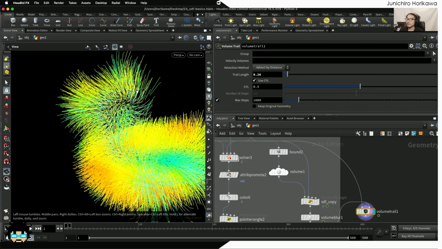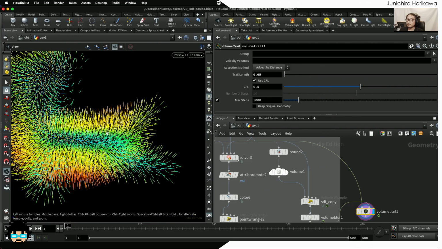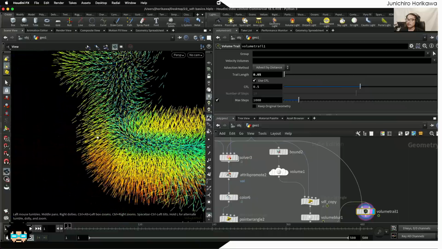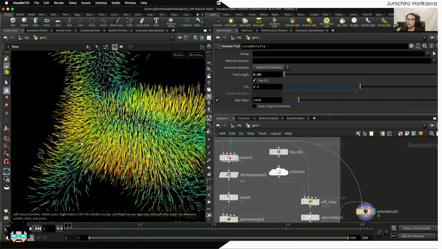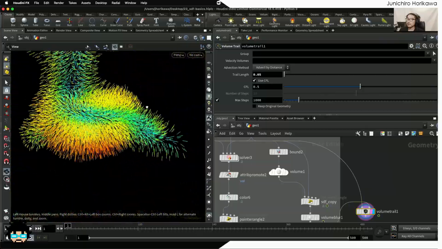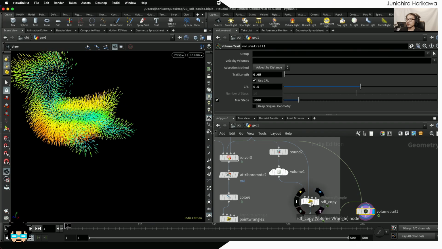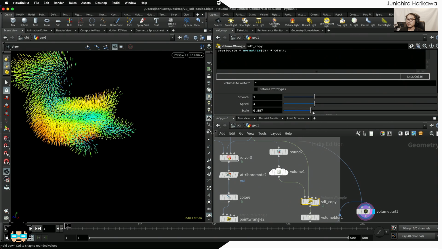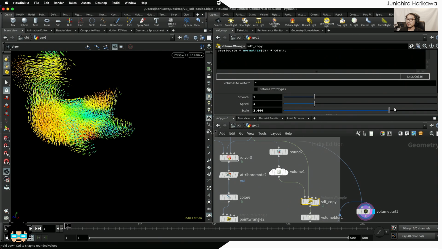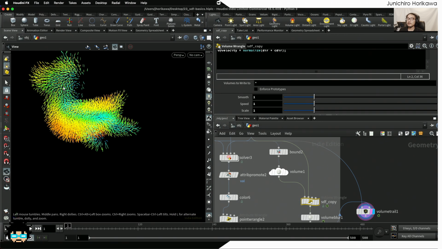Okay, so now we can see that the trail direction, or the direction of this force field, is mainly going into the gradient direction, but also using a touch of curl noise value. And if I try to increase the curl noise scale, more and more curl noise affection is being applied compared to the gradient. So let's keep this to 1 for now. I think it's a good balance.